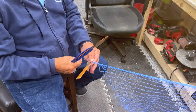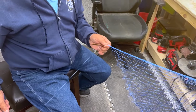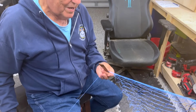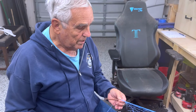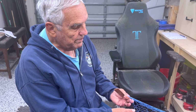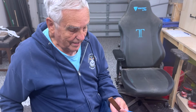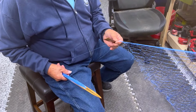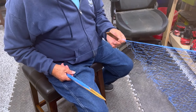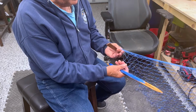Now the Flying Dutchman, as it's called, and I've asked you, and nobody's ever responded, if anybody had any idea where that term Flying Dutchman comes from, let me know, because I don't know where it comes from. To me, it's the English knot. In my Menorcan heritage, there were two types of knots: the Spanish knot, which has been around for thousands of years, and the English knot, which now, in modern terminology, they call the Flying Dutchman. I've traced this knot definitely back to about the middle 1700s. I did find some literature on it that showed it. I know that's what it is.